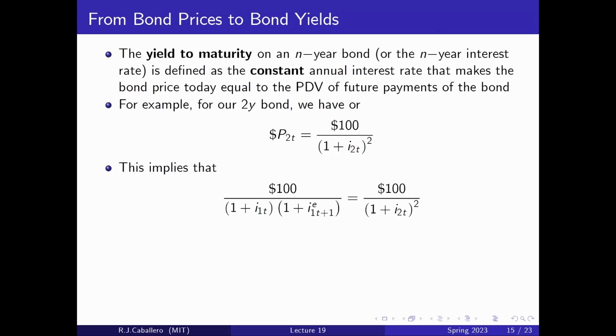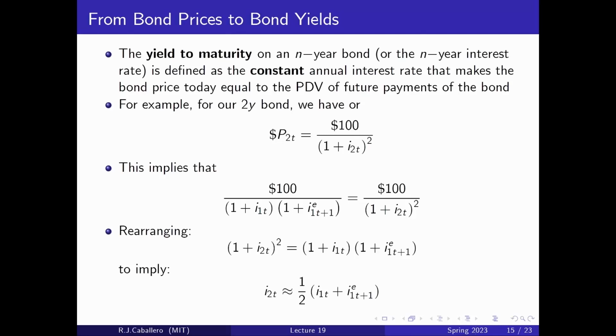So we know what this price is, which is equal to that. That's this expression there. So the whole trick here is to find the 2-year rate at time t that gives you exactly the same value. That means, obviously, since 100 is equal to 100, finding the I2t that gives you this equal to that, which you say is approximate, implies that approximately the 2-year rate is like an average of the two 1-year rates, okay? But this concept, you should know what it is.